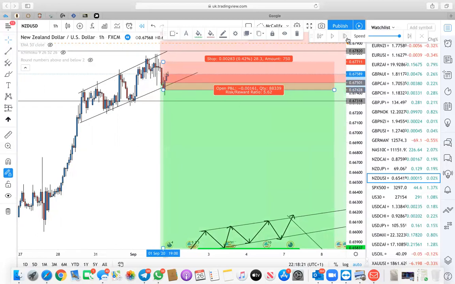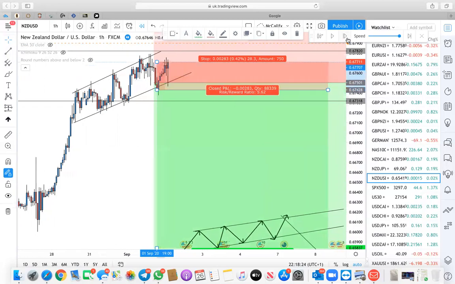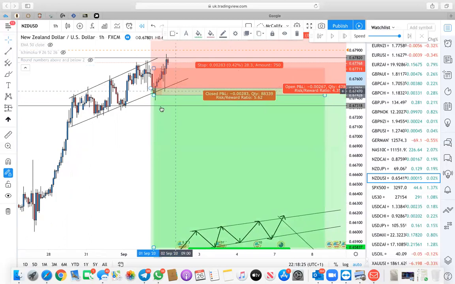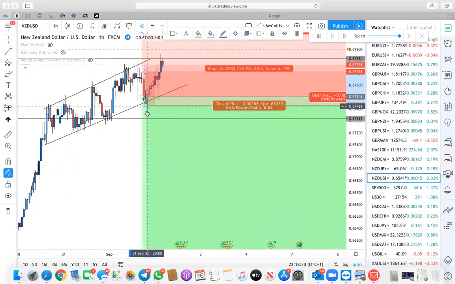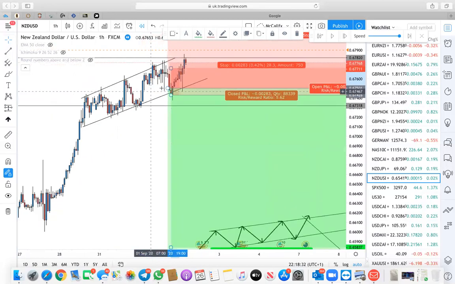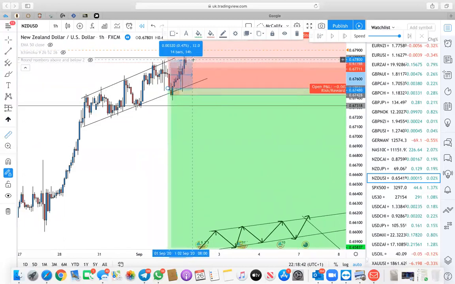All right, it's going up. It's going up. Right now, this is my key level. Right now, since market is going up, guess what? I know for a fact that if market should hit my trend, my key level, market is going to do what? It's going to drop. I'm going to be in loss. Right? How many? Let me see how many pips is this. This is 30 pips. So I'm going to be in loss.